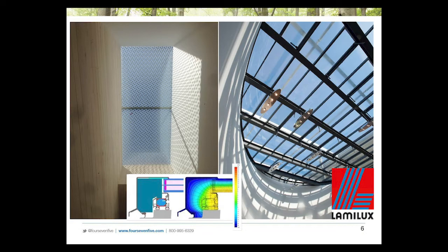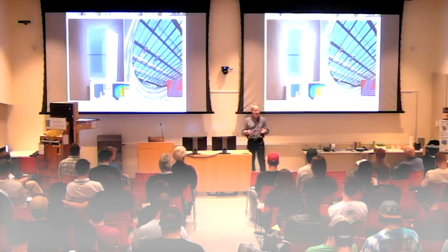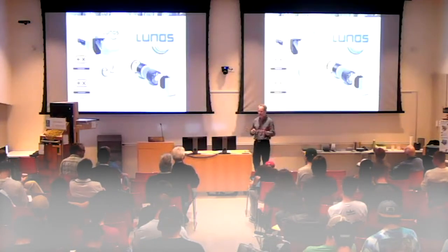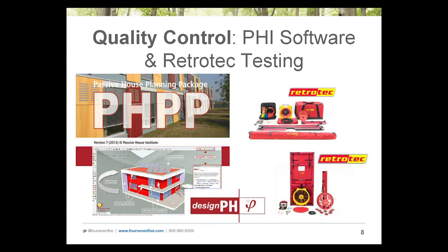We also complete the enclosure with high-performance daylighting, from windows to roof daylighting — unit skylights as well as curtain roof products. The PR-60 is a very advanced triple-pane skylight system that is actually Passive House certified. We'll be talking about the importance of certifying components in a little bit. We also add products to the heat recovery ventilation market — a unique product from a German company called LUNOS. This is decentralized heat recovery ventilation, meaning no ductwork, which can often be very cost-effective, very easy to install, very easy to maintain, and makes sense for a lot of projects. And very efficient.